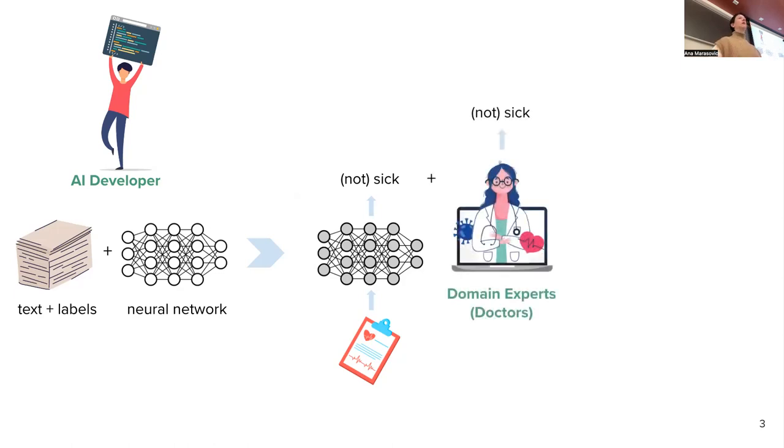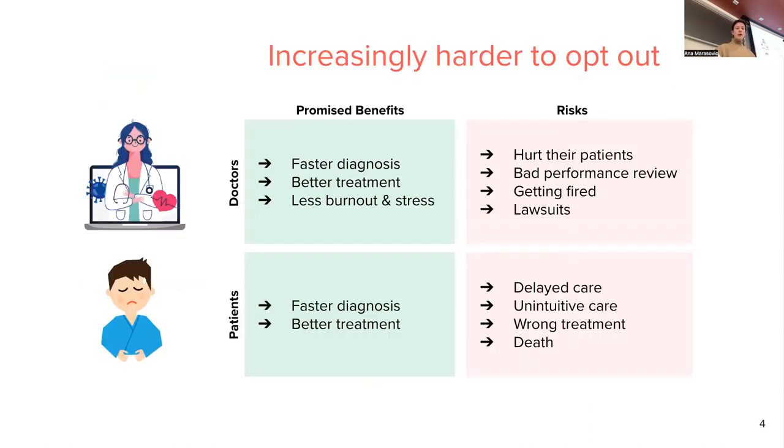And these days we are also involving some experts in certain domains because these domains are high risk. And these people, through human-AI teaming, are going to give a final prediction, a diagnosis to a patient. And I have told you that it is increasingly harder to opt out from these kinds of technologies. Although there are notable risks, such as doctors themselves might not want to collaborate with these tools because they can hurt their patients by giving them incorrect diagnoses because they were deceived by tools. And this could even lead to serious consequences for them. And a patient, who might not even have anything to say in the way that these algorithms will be applied to them, might obviously be seriously injured.